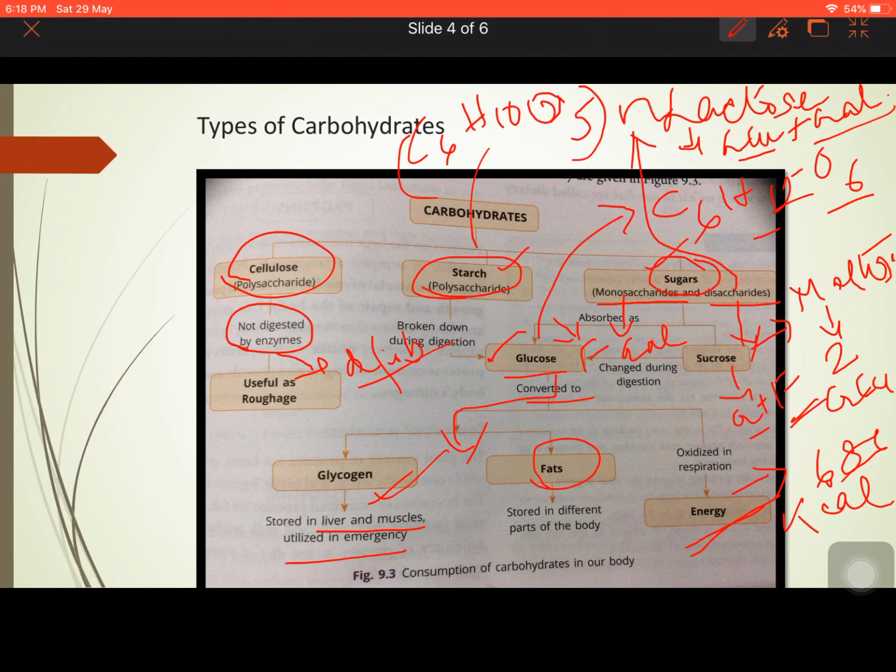So I think this is a bit complex part, and it should be clear to each and every one. So students, if you are not clear in this part, please go through your textbook, whichever textbook you are following. If you are not understanding there also, ask me and write in the comment box whichever part you are not understanding. I'll go through it again and I'll teach you again. So let us move on to the next part.